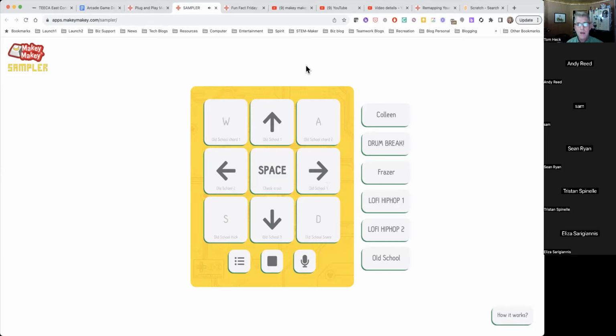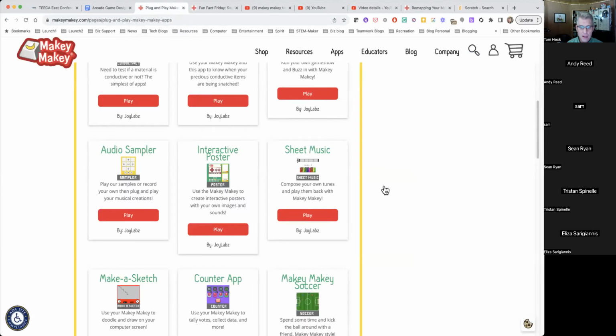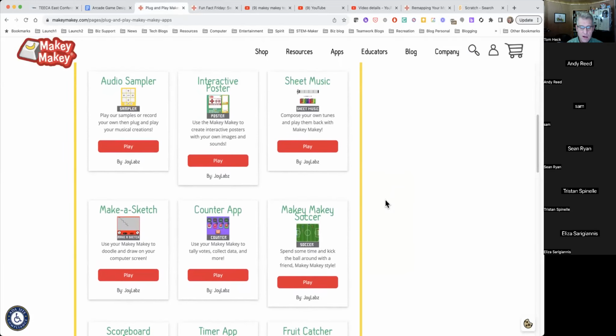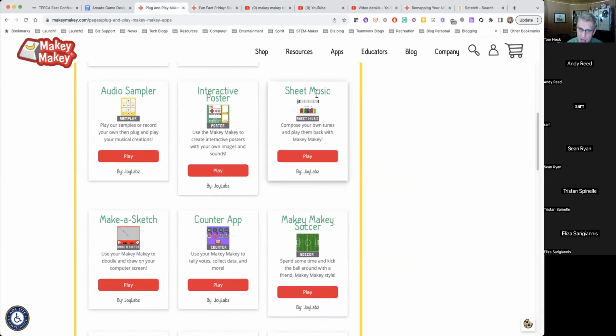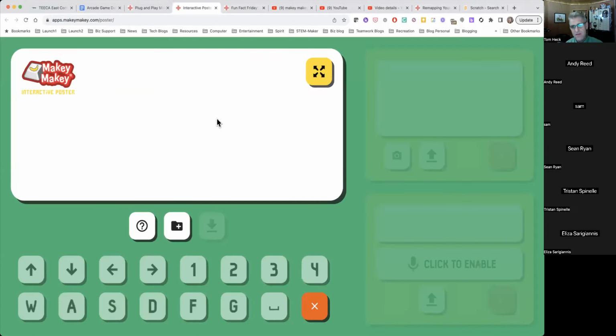Check it out, y'all. You could conceivably make a game using the audio sampler. If you did not want to learn how to code in Scratch, but you wanted to assign specific sounds to specific keystrokes, you would use this program called the interactive poster app.